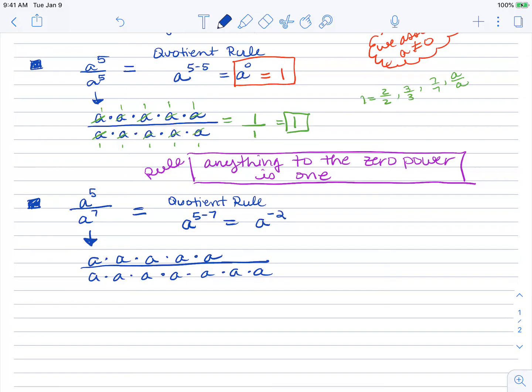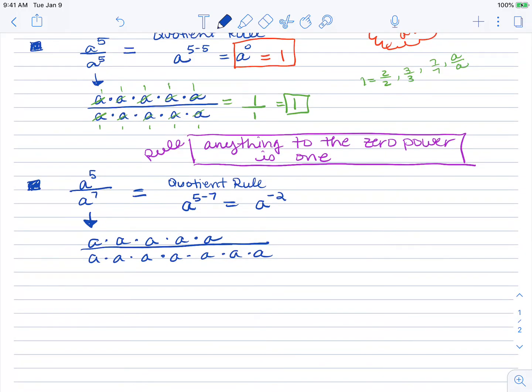So when I expand it out and I look at it in terms of ratios of 1, I'm going to reduce my fractions, reduce my ratios, and say that's just 1, and that's just 1, and that's just 1, right? I have anything over itself. That's just 1. But I don't have any more for these two on the bottom. I can multiply my top, 1 times 1 times 1 times 1 times 1, well, that's 1. And on the bottom, all these 1's times a, well, that's just going to be a squared.